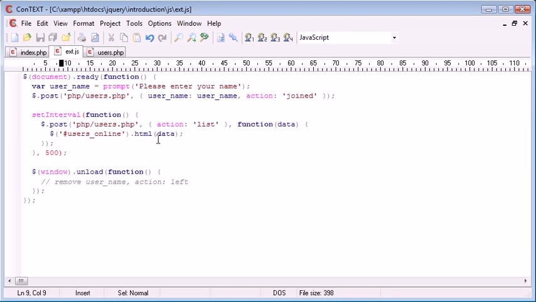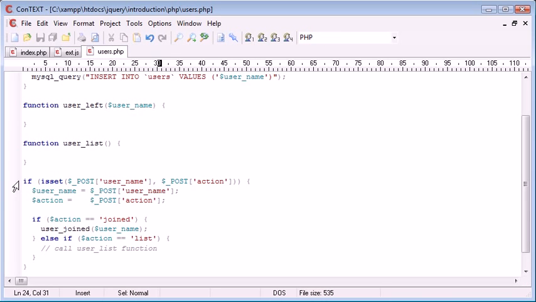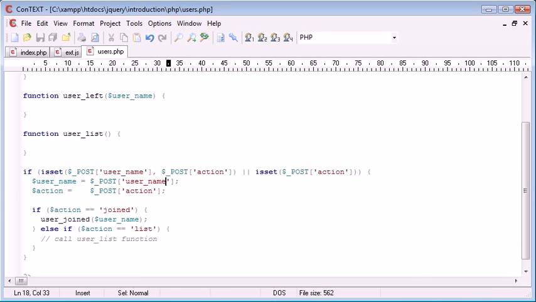Now we have one problem here, we're not actually sending the username with this, so we need to modify this line here to allow only for the action to be supplied on its own. So we say if is set the username and the action together, or using the or operator, is set $_POST action. So if the action's set, then we can continue with this code. We have action here. Obviously we don't need the username in this case, so perhaps my code's a tiny bit illogical in the sense that we assign this variable, but you can go ahead and modify that in your own time to make it more efficient.